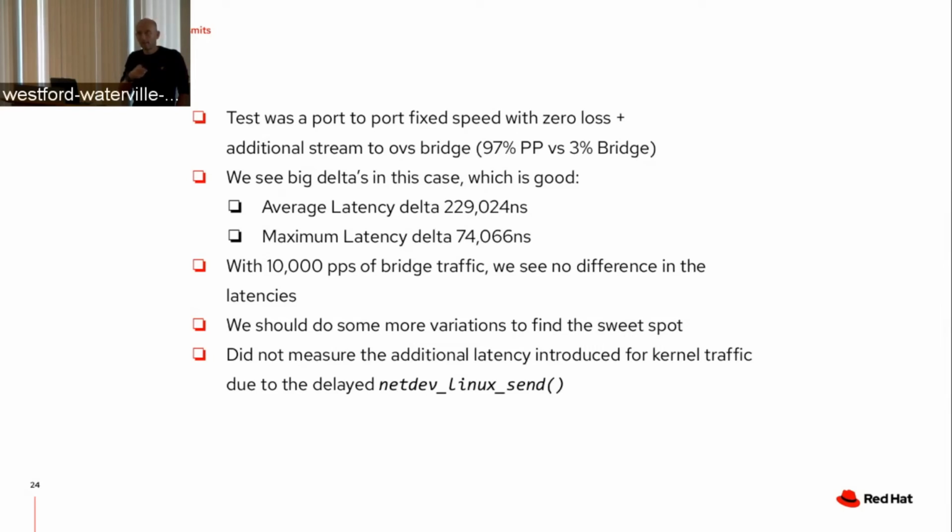But on the other hand, when I just sent a limited number of packets to the kernel, let's say 10,000 packets per second, I did not see any impact on it. So the question, I think, is really, like we said, if you have a lot of packets going to Linux type devices, you might not have dimensioned your network correctly. You might not see these latency gains because you don't really have that much traffic going to it.